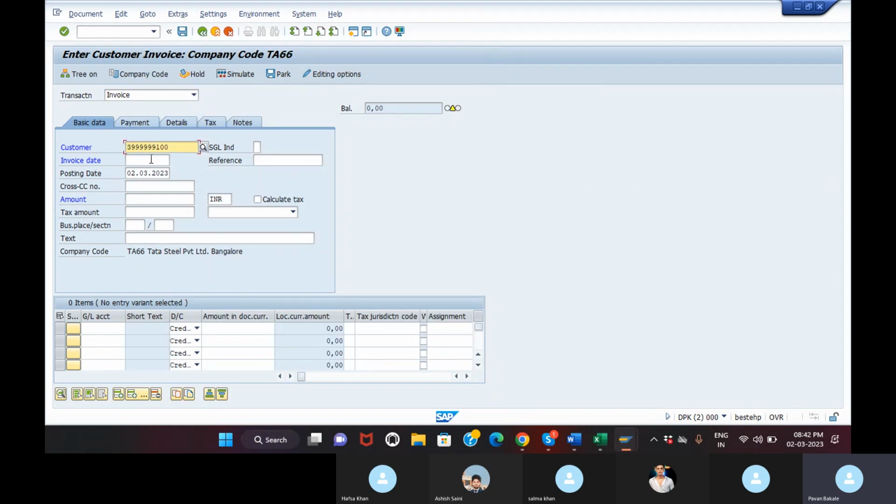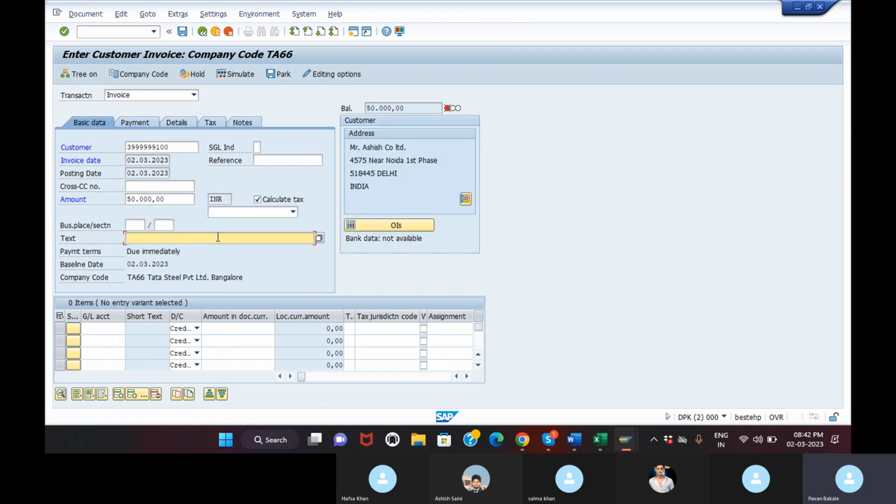And after that, what you got to do? You got to give the invoice date 02/00/2023. Then you got to give the amount. How much shall I park? I'll park 50,000 of invoice. I'll calculate tax. Same, you got to do everything. You got to apply being goods sold to the third party. You got to take, and here 201 sales, and here amount as a star, and here as a tax code, and here text as a plus. You got to take this much of detail. Now click on park.